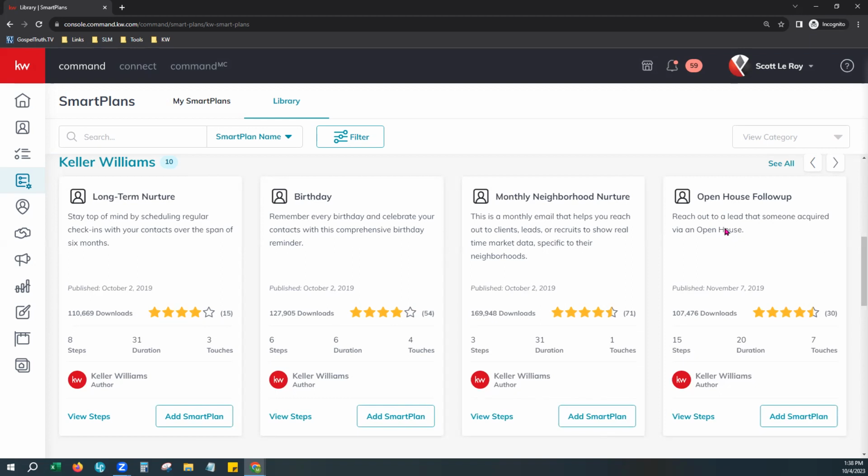Be mindful. You don't want to spam your folks. There are fail safes in place in Smart Plan's actual function that will try to keep you from adding, like you can't set up a smart plan to send 5 texts back to back to back. It'll make you put a certain 1 day delay, at least minimum, in between each of those. It won't let you send multiple emails in 1 day as long as it's on that one smart plan. It will help you do that. But if you have Joe Bob added to 8 different smart plans in your My Smart Plans, there's no fail safe. You just need to keep an eye on it.